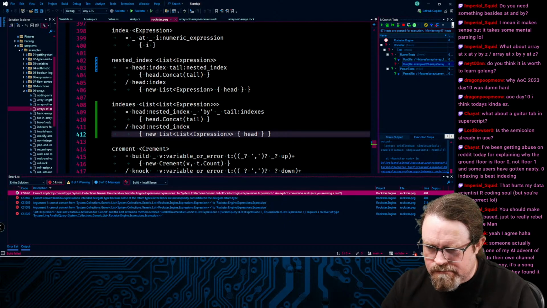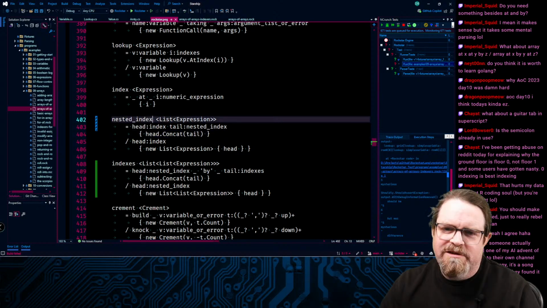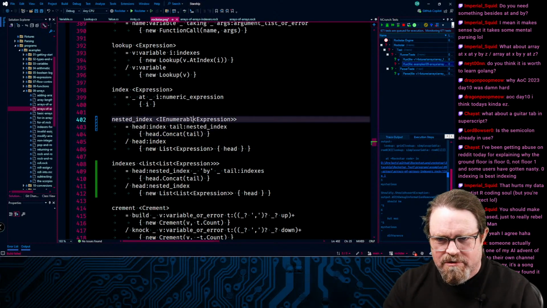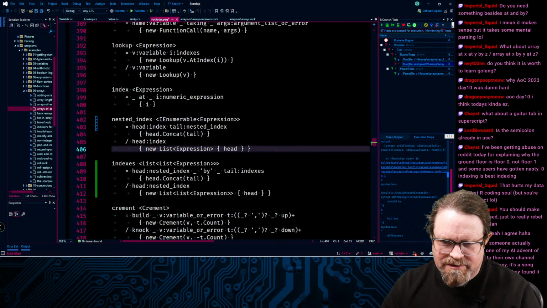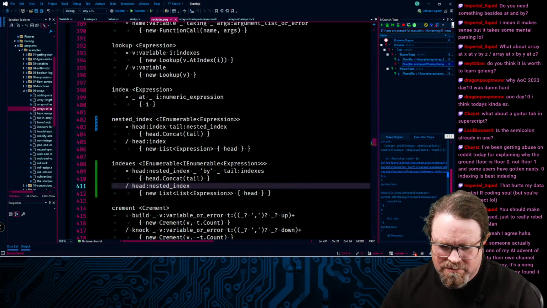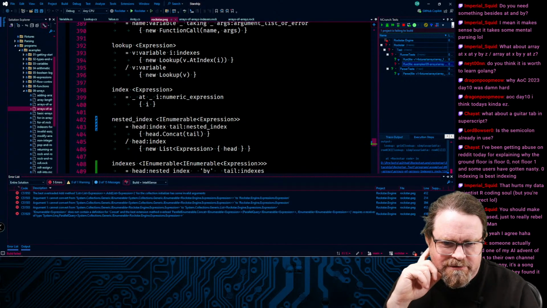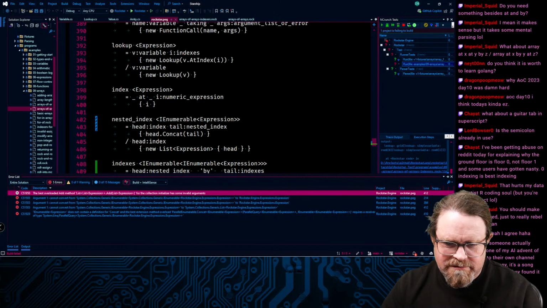Okay. Which means that needs to be an IEnumerable, because that's what concat is going to return, which means that probably needs to be an IEnumerable of an IEnumerable again. I think they call that contravariance, but I've never been entirely sure what contravariance is.